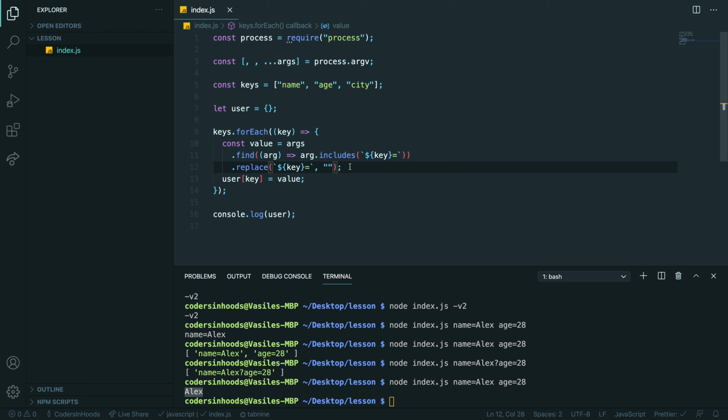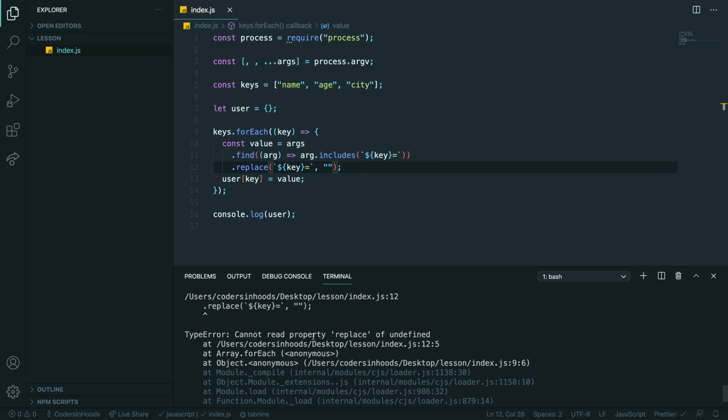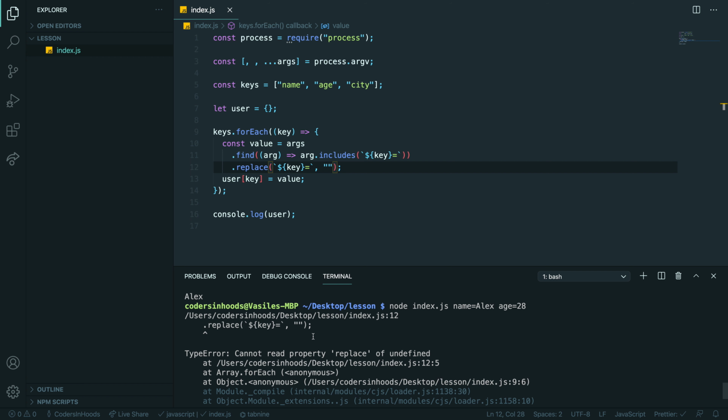So let's say we will fail, we will get an error. Why do we get an error? Think what we are doing here. We create keys with an array of 3 items.